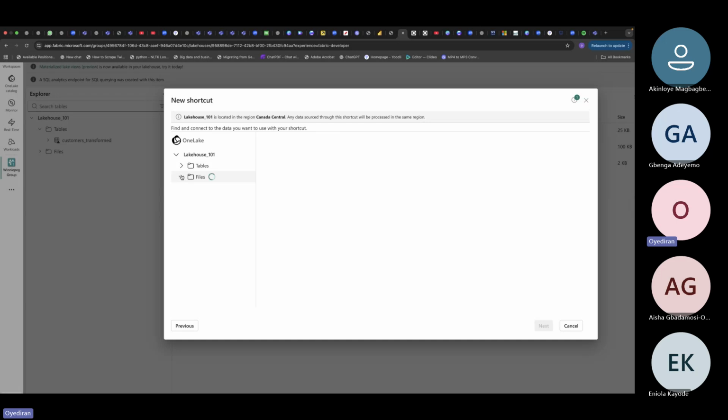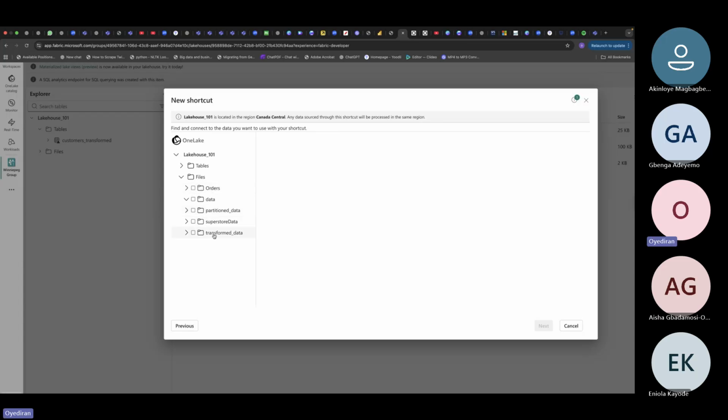From here, we open the file. In this file, we have different folders. So we can come here. This one is a data source, and that's another one. All of them are data sources.